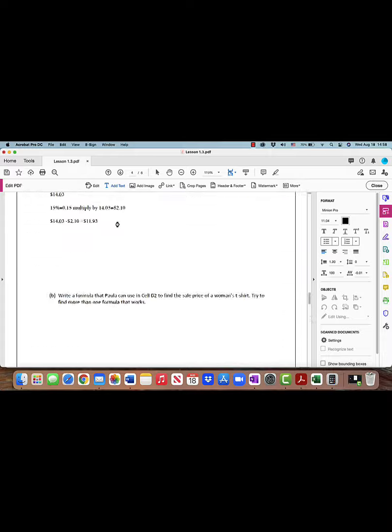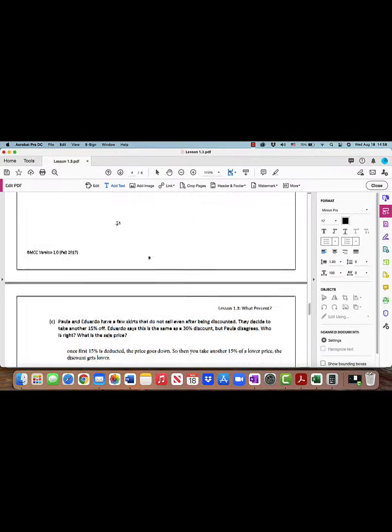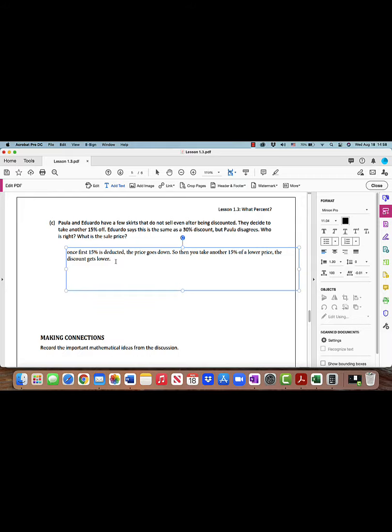Going up to the cost of the skirt, which is $23, let's go ahead and look at $23. Now let's take the discount 2 times using the method that Eduardo proposed, the earlier method, which is doing it in one step. So if you do it in one step, how do you calculate 15% off? So what would be 15% off of $23? Please write your answer. Okay, and we're going to calculate that in one step. Whatever way you did it, that's great, but I want to focus on that one step. So if we want to take 15% off, we're going to multiply by 0.85.